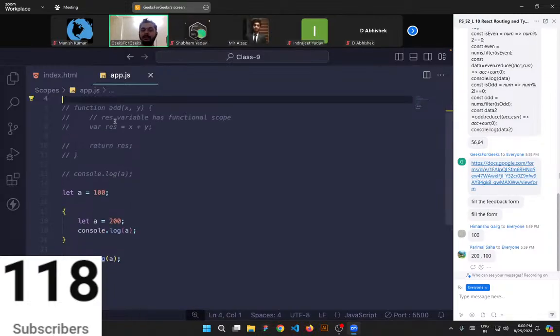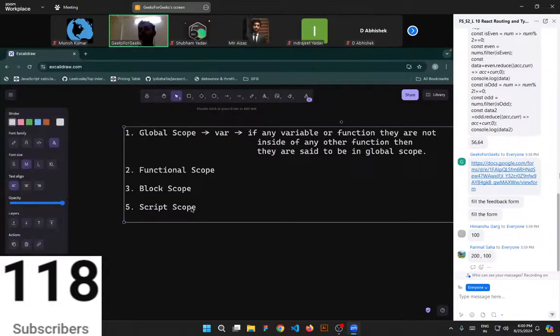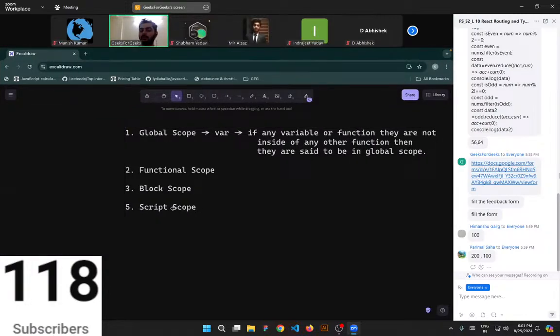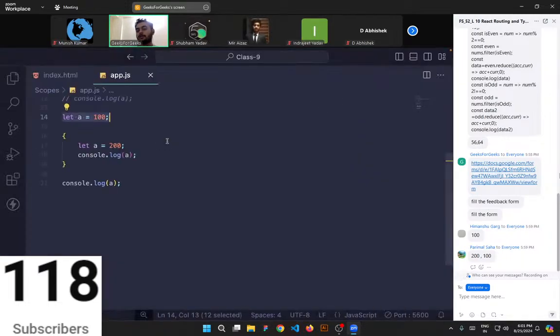Now, if you declare a variable with let, and it is not inside of any block, whether a block associated with an if, a for loop, a try and catch block, or a functional block, then it is in script scope, right? So this is the outermost scope for let and const, and the outermost scope for var is global scope.